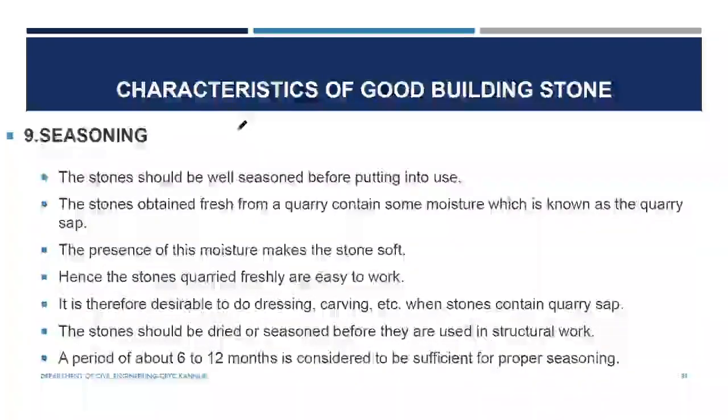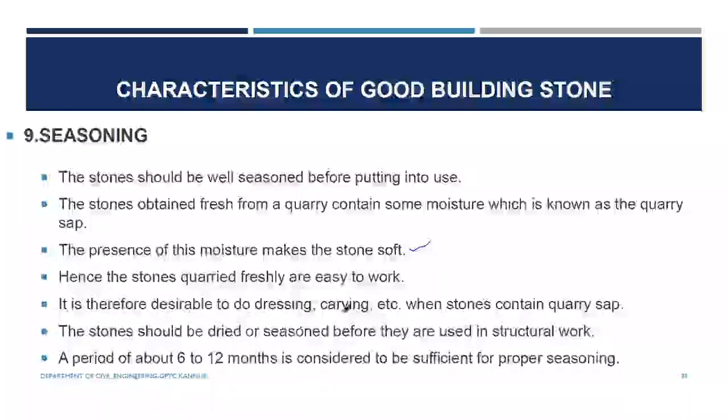Under seasoning, the stone should be well seasoned before being put into use. First of all, we have to know what seasoning is. Seasoning is a process which removes the moisture content of stone. There will be some moisture in the form of quarry sap. The presence of this moisture makes the stone soft.